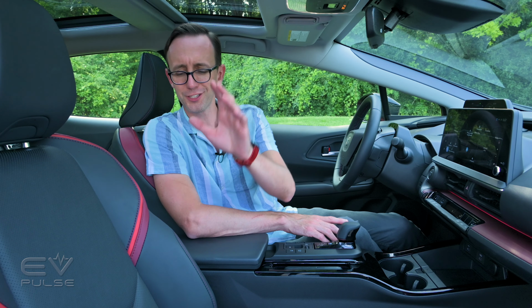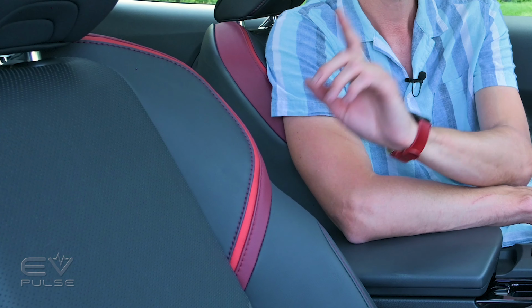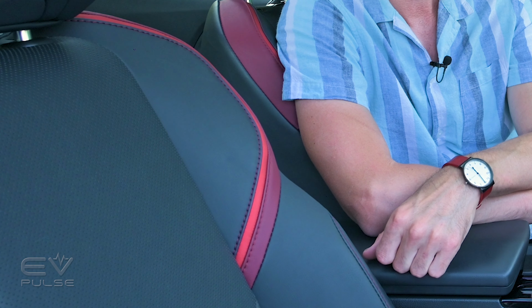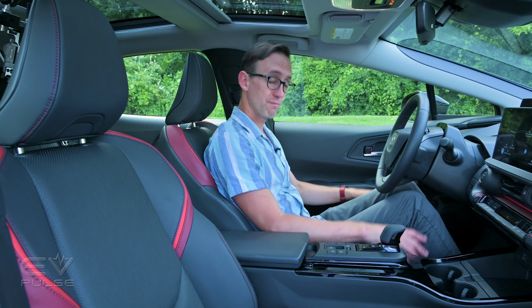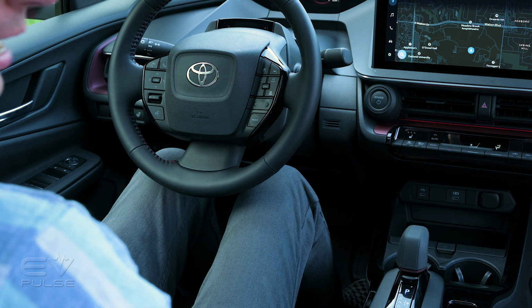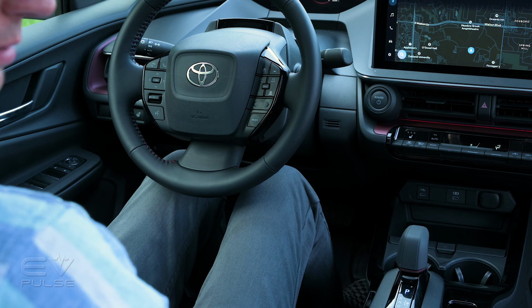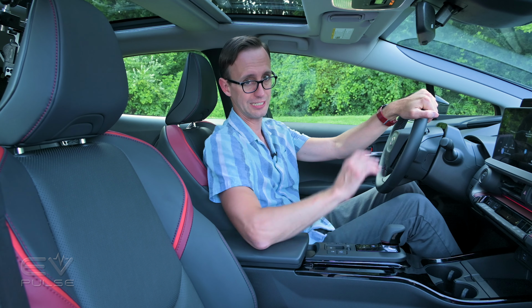Anyway, Softex looks great in this car. It feels good too, and of course it is spiced up with some red accents, like I mentioned a few moments ago. As for the front seats in this car, they are very comfortable, and both of them are heated. I am sitting right now in an 8-way power adjustable chair. That includes lumbar, of course. Passengers, though, will have to make do with a 6-way manual seat.